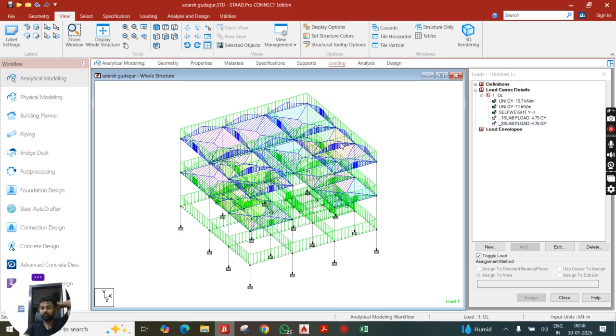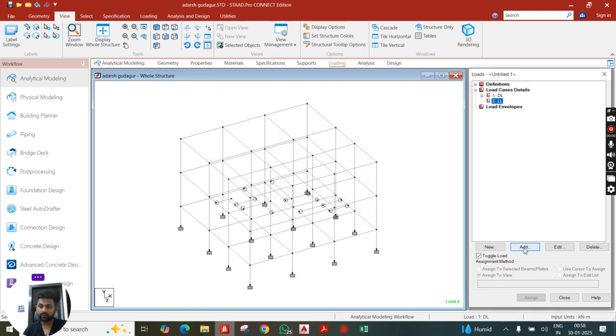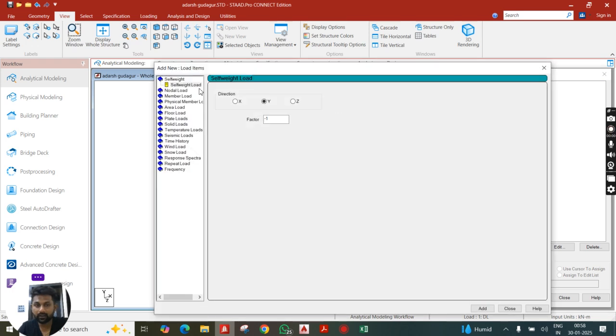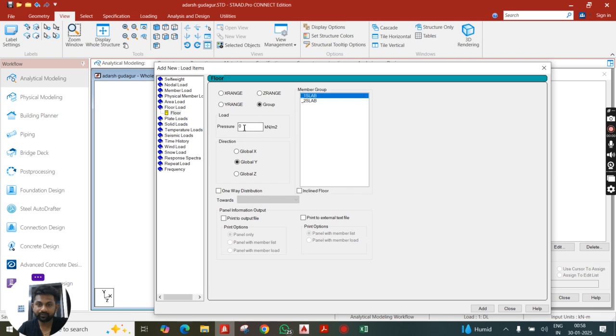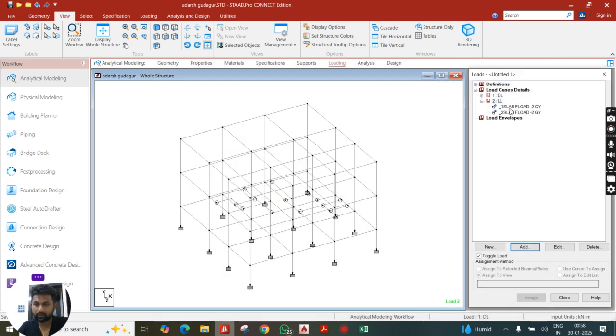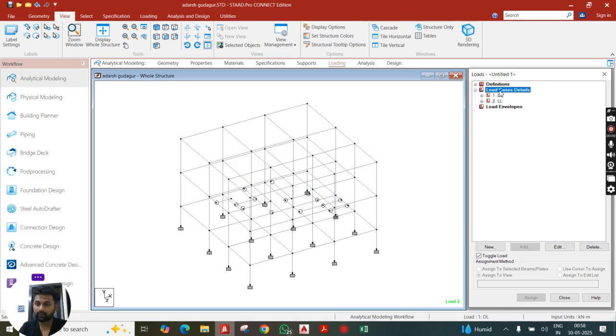So we are done with the loads, we are done with the slab weight and all. Now we'll add live load. Live loads are like sofas, the bed, right, and the people playing around. It's -2. We'll have to consider -2. We are considering -2 for all the slab live load.